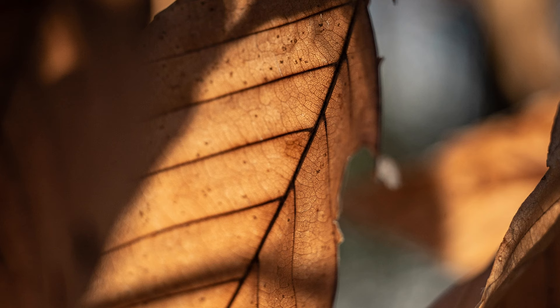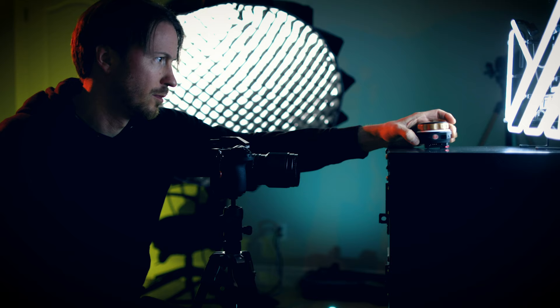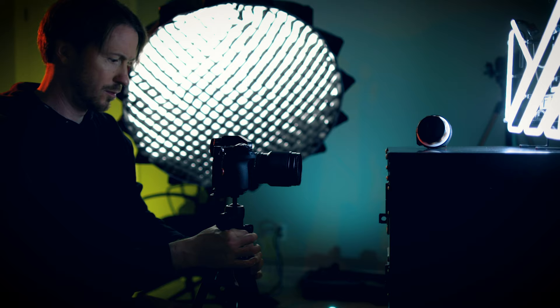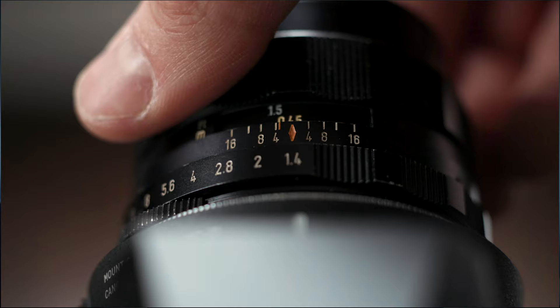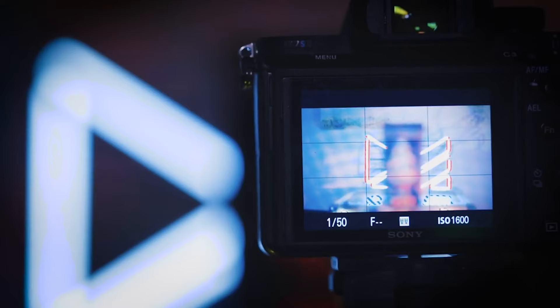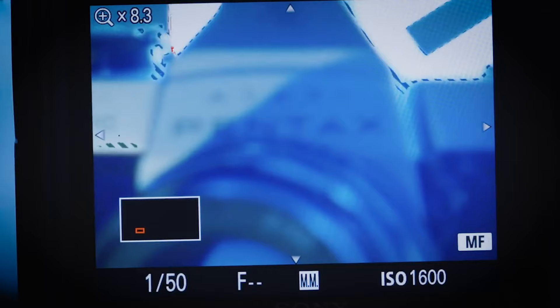Vintage lenses don't have the ability to autofocus natively with your camera, but unlike regular photography, I think macro photography — along with maybe astro — is where manual focus practices are the best practices, even if you have the option. Macro work tends to be at a much slower pace, and with such a tiny focus plane, it's easier to dial in your focus manually versus letting autofocus try to find that mark. The focus throw on a vintage macro lens is mechanical over the focus-by-wire system you see on modern ones, so the focus tends to be quite smooth, which helps you find that shot worthy of a shutter pull. The manual focusing aids on most modern mirrorless cameras are fantastic and really make it easier to nail your fine focus detail — focus zooming being my absolute favorite.